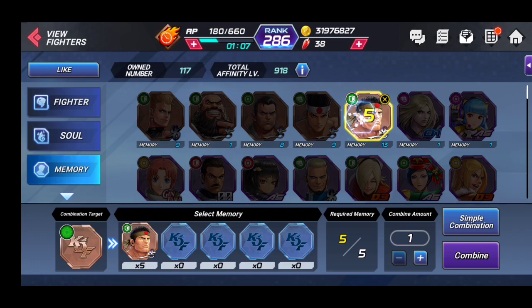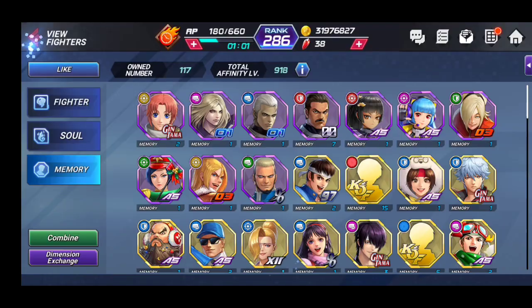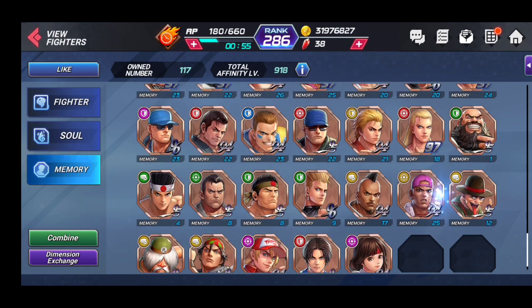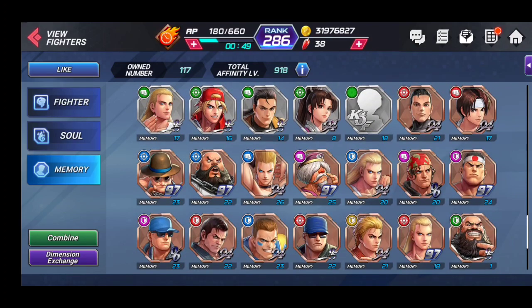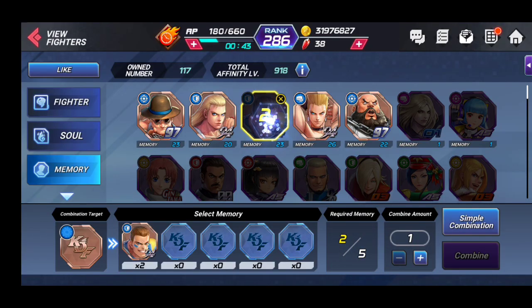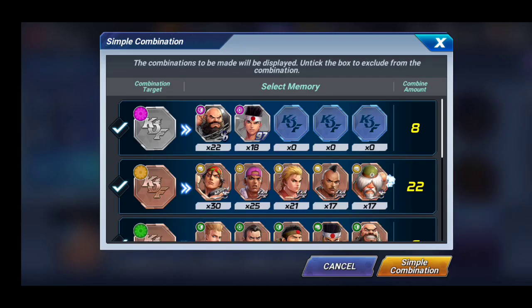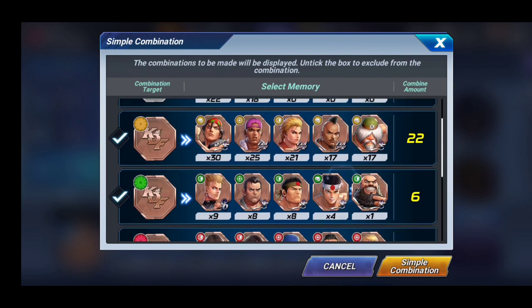So let's do it the hard way. Okay, 5. That's more bronze. Let's go. Which else? Let's go for blue. Okay. Go for blue. That's a simple combination. What's this? Oh, this is quicker. Nice. You can do this one, it's quicker.